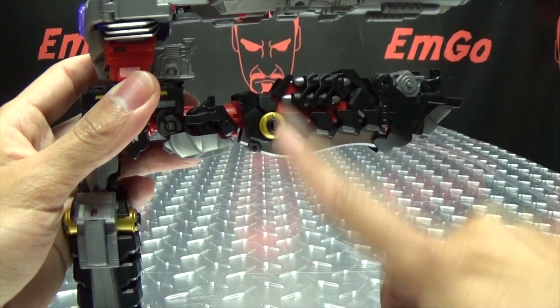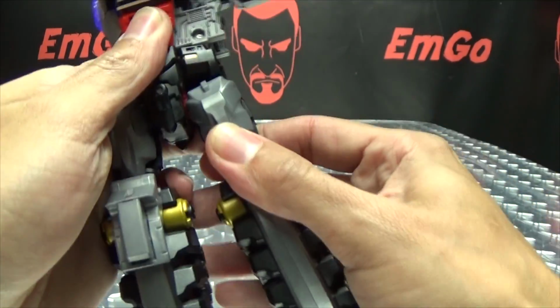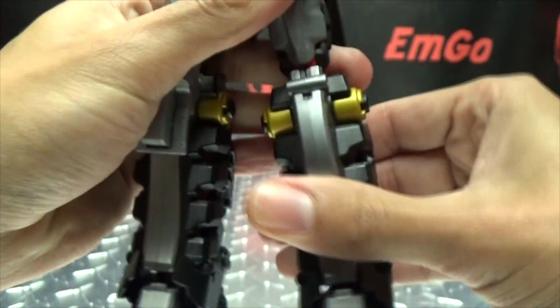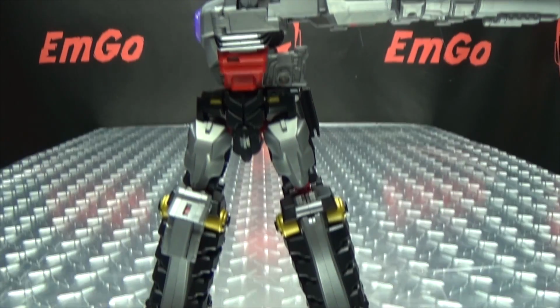Second verse is actually not like the first. With the other leg, you're just going to bring it down, rotate it, and then you just bring the heel back, you bring the toe forward, and you're done with the other leg. So there you go. So there you have the lower body all done.